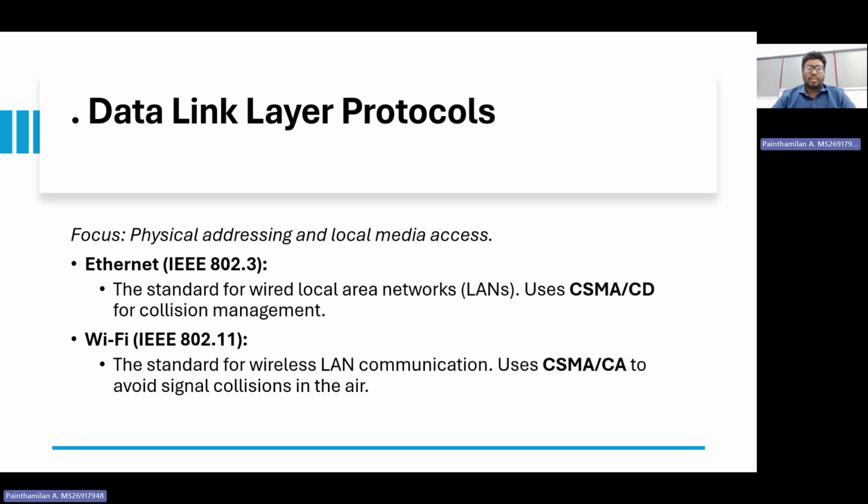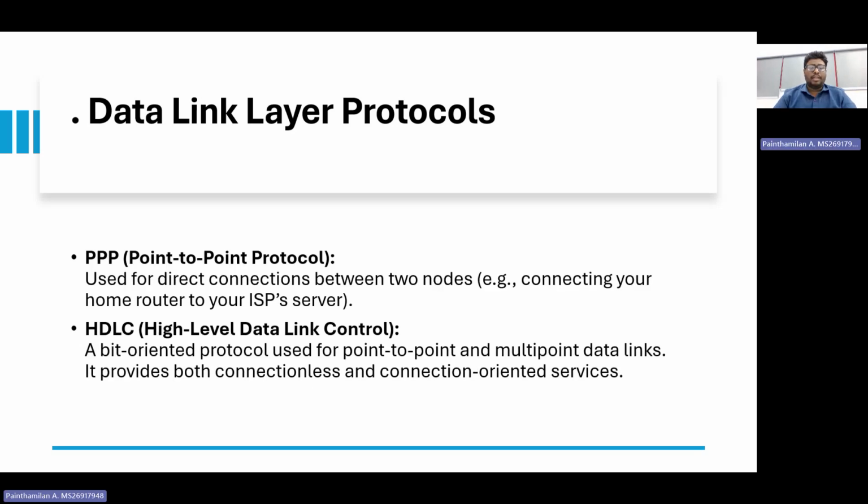And then Wi-Fi, we all heard about that. That means IEEE 802.11. We use Wi-Fi for wireless communications, right? And then in some cases we are also using Point-to-Point Protocol, that means PPP. It gives a direct connection between two nodes. That means we can connect two particular devices with one cable or something. I mean a direct connection, there is no intermediary. So we call it point-to-point.